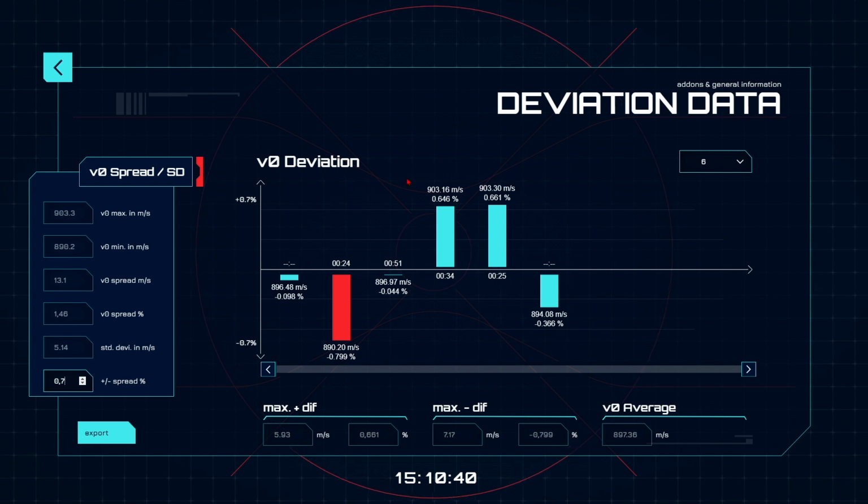Because if we were to add them on the right, we would then always see them be sent out to the right here, and then we would have to use the slider to get to our latest shot. This way we have changed it around so that the newest one is always on the left, and this is the first one that we take a look at.